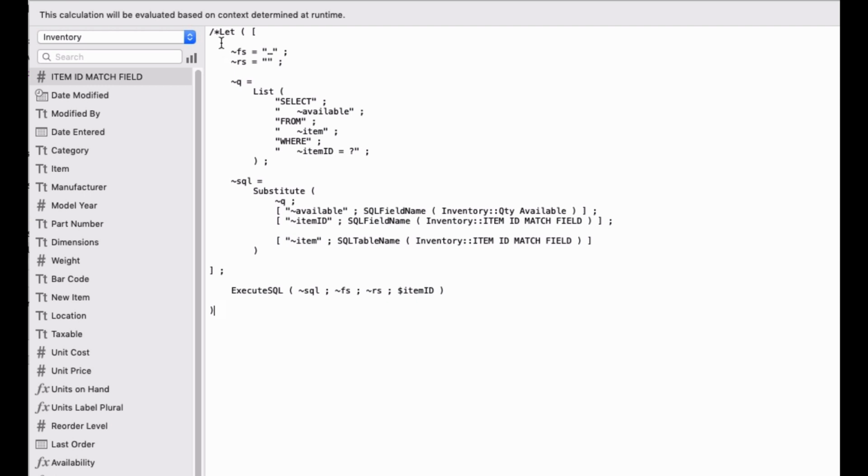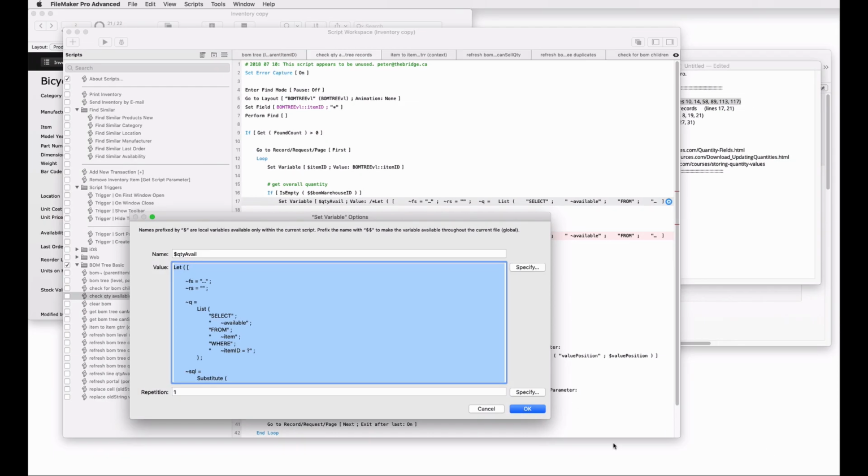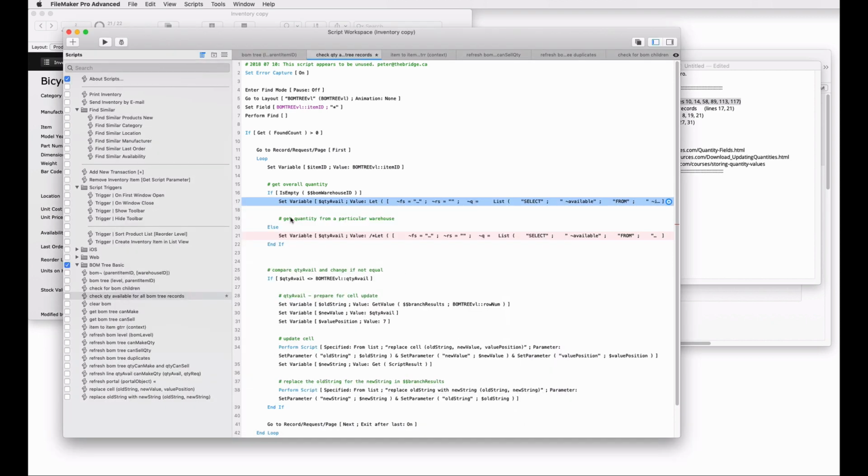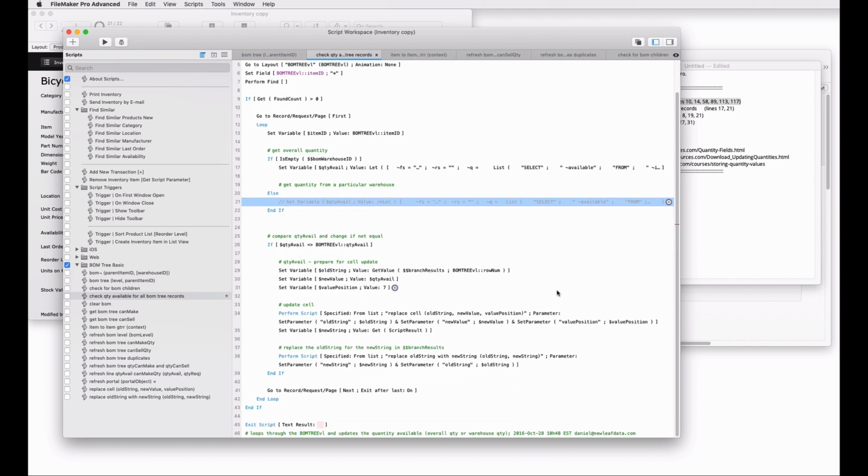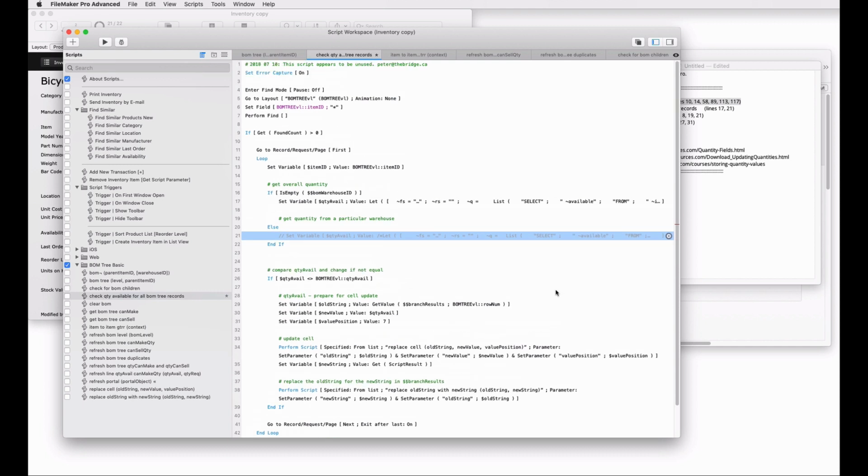Lift that up and move that. So I want to select the available from the item table where the item ID equals this item ID, and that should be good. From a particular warehouse, we don't have a particular warehouse, so I'll just do that, and that should be good.